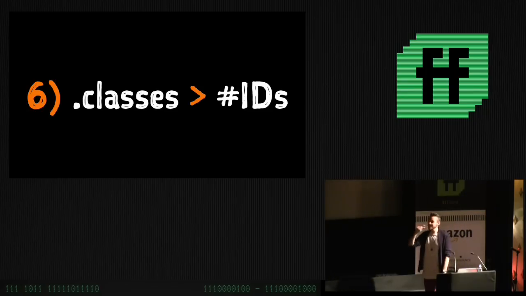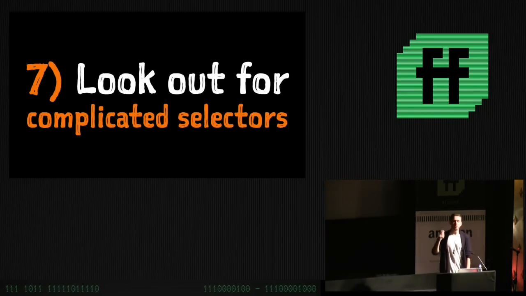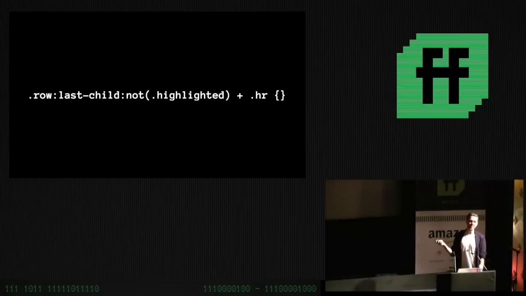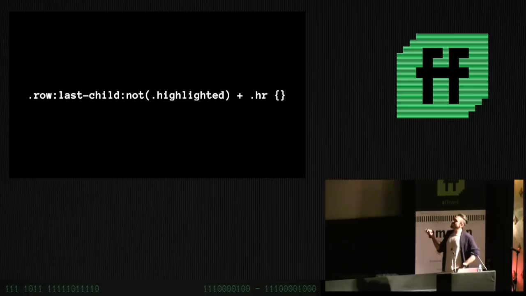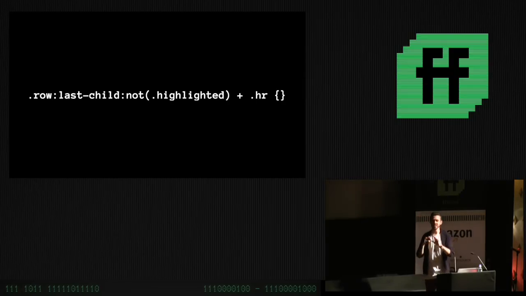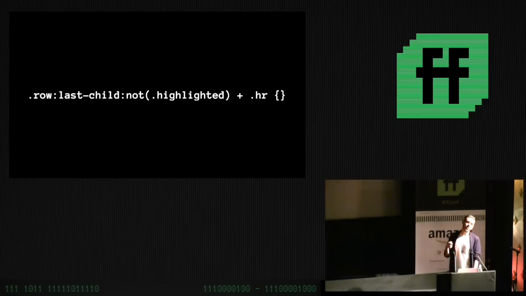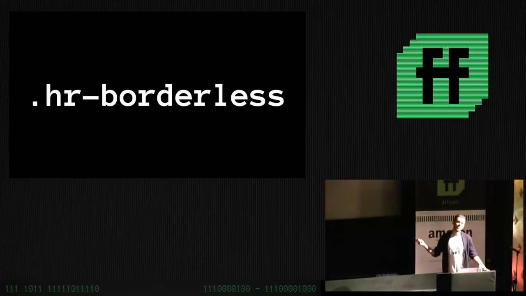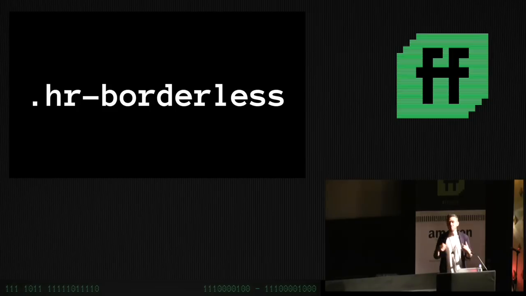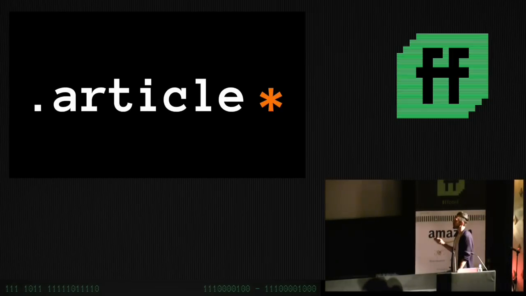So classes are better than IDs. You gain nothing, basically, by using an ID. Use classes for styling. Look out for complicated selectors. You may have done this at some point and been like, I'm so good at CSS. This looks great. Also, no. Maybe you're trying to do something like, if you have a table view and the last row has zebra styling or something and the last row doesn't work with your selectors, you're trying to do something like this. You're just lazy, right? You should just go back and add this class specifically to the element and put the logic in the markup instead of the CSS. So watch out for those.